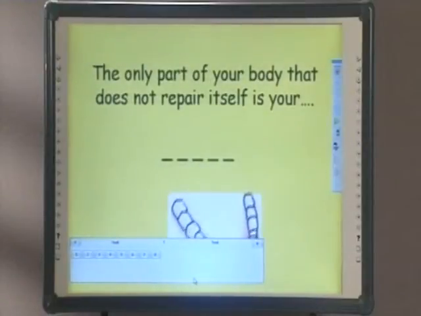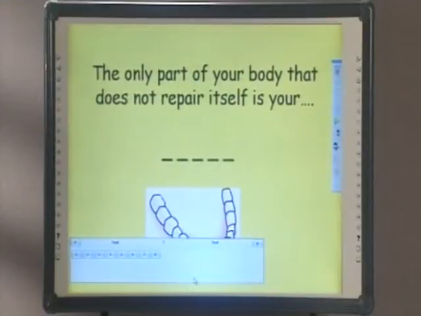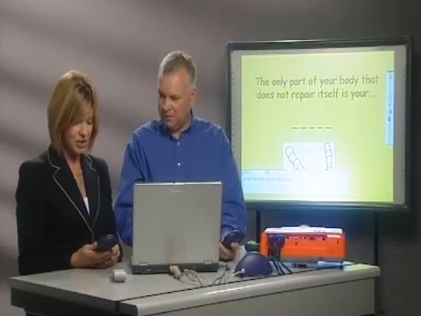So the next question. Now this question, as you can see, involves texting. So we're going to use the handset now to text in an answer. On your keypad here, you can see you've got all the letters of the alphabet, just like a mobile phone. It is, isn't it? It is just like a mobile phone.